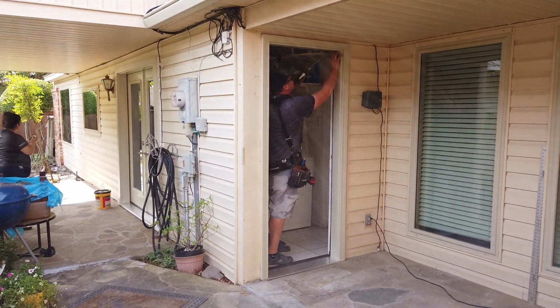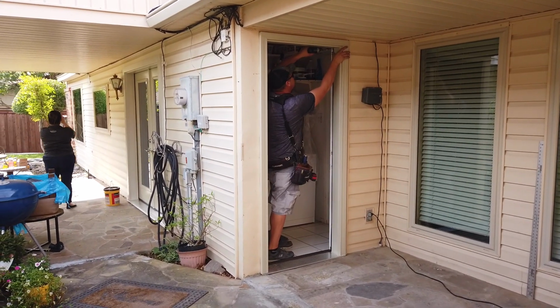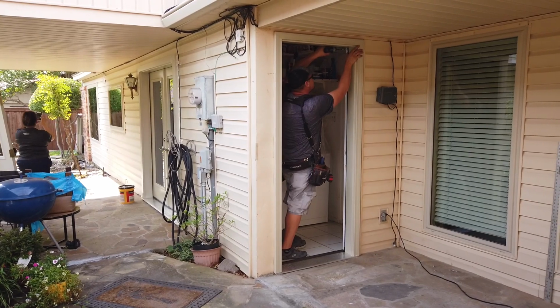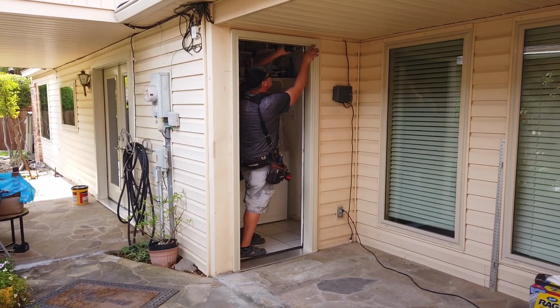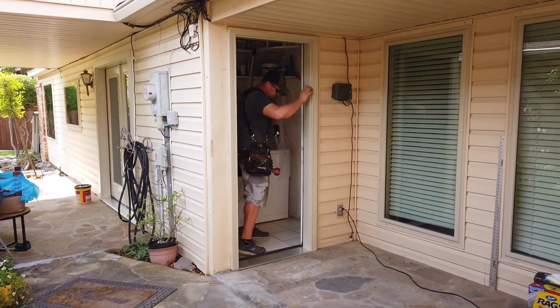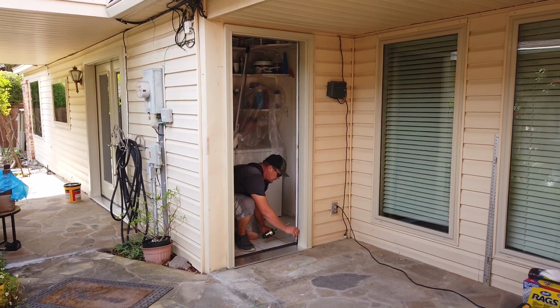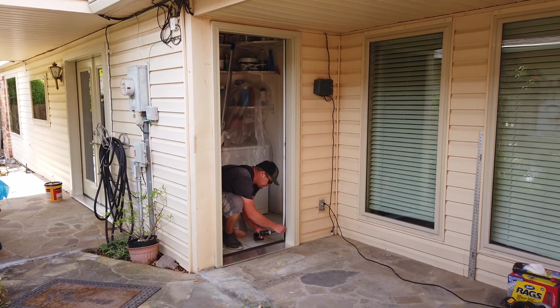He informed me that builders, and a lot of doors he replaces, they just use nails to set the doors. So one of the advantages of using screws is if the door does move around at any point, you can always go back and back those screws out or tighten them up to adjust the door. So here we are inside after he had just set the door.